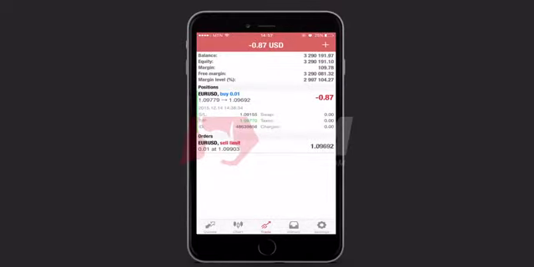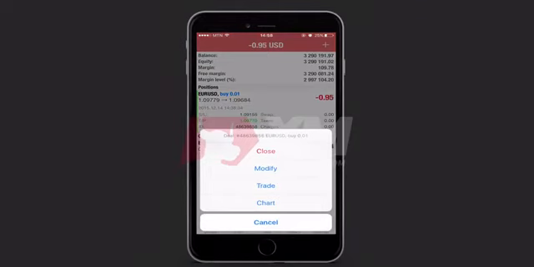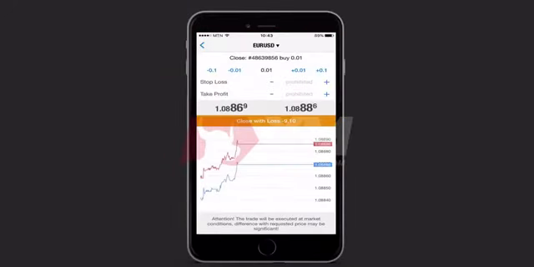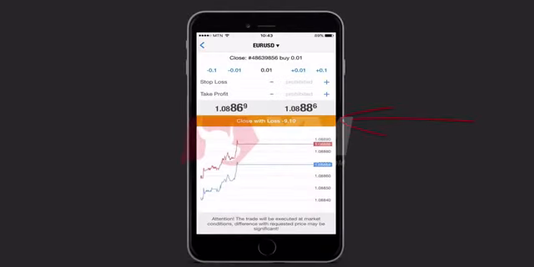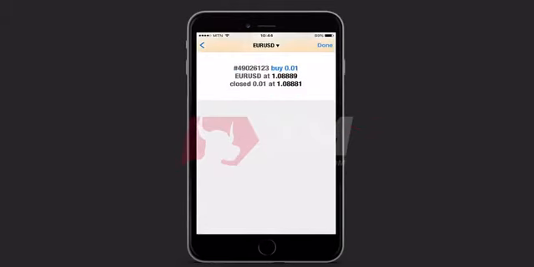Now let's go back to the main trade tab to view the open positions. By pressing and holding on a position as mentioned earlier, the mini window pops up. Press Trade to get redirected to the order window, while the chart option will take you to the chart main tab. In order to close an order, choose the Close button from the mini window options, which will take you to a new window screen. Here you can confirm the closing of a particular order by clicking the Close by Market button. After this, you will see that your order has been successfully closed.